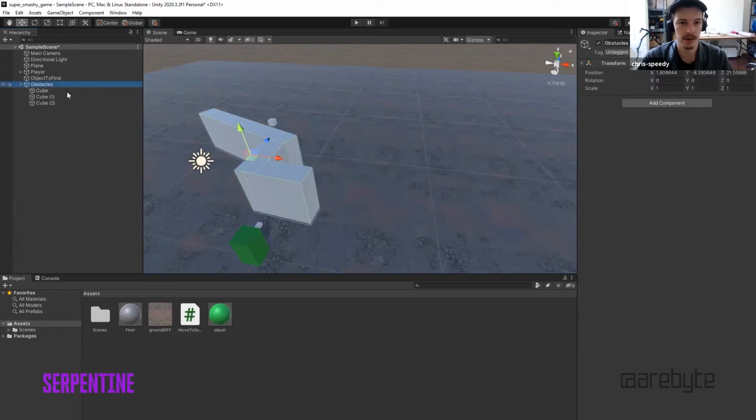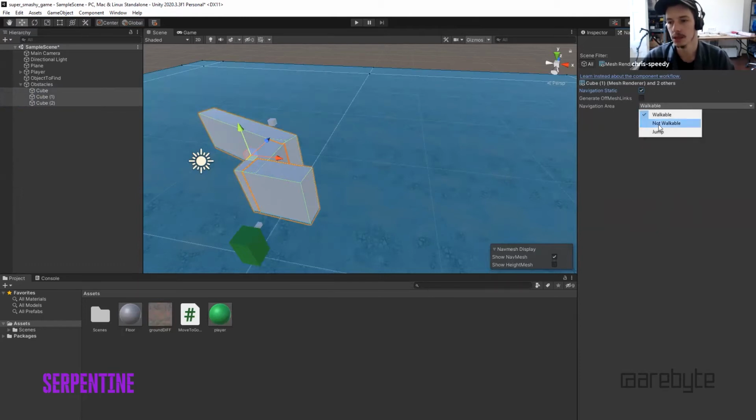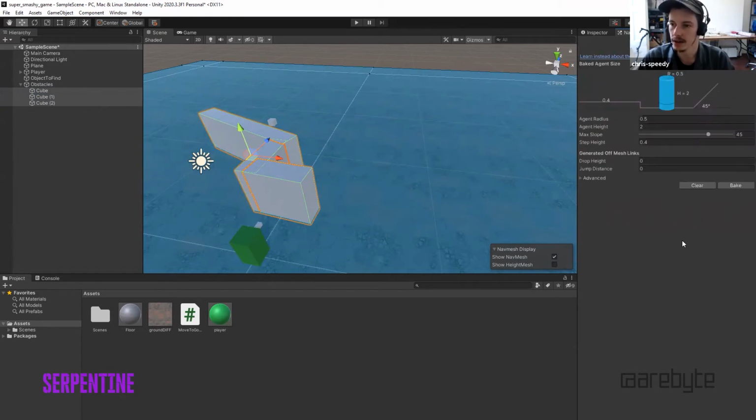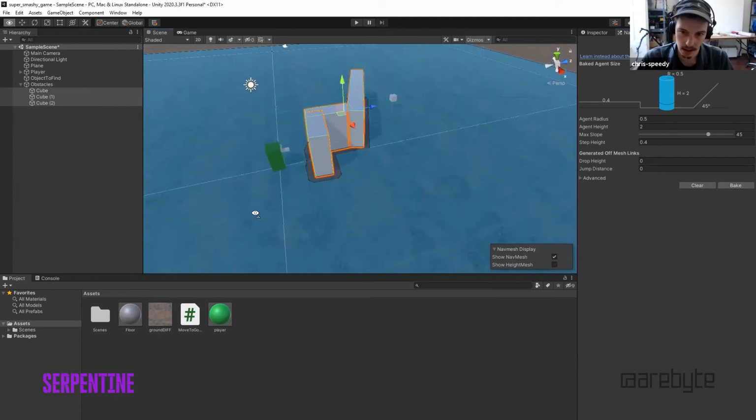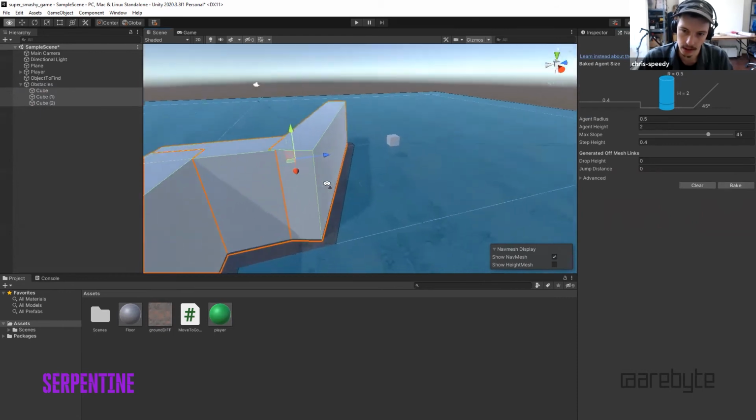And then that means that I can really easily highlight everything in here. And if you look up the top, we can go into navigation and highlight all of these objects, and we can just set them to navigation static, like with the floor. But in this case, I'm going to set them to not walkable. And if I rebake the navigation, you'll find that you get this little bit that's not blue around all of that. See there?